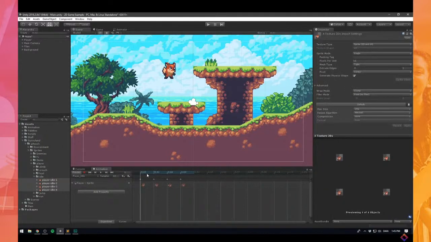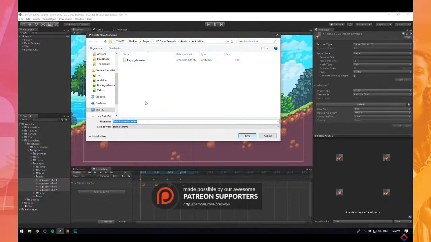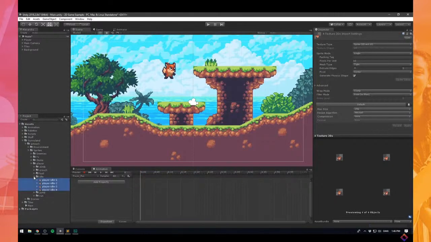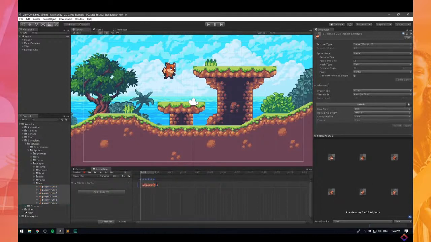And let's go ahead and set up a few other ones while we're at it. So let's go to where it says player idle here, and let's hit create new clip. Again, we want to make sure we do this inside the animation folder. And this time, let's create one called player_run. Now let's go under our run folder. Let's select all of our sprites and drag them in. Again, we want to decrease our samples to 12. And if we now hit play, we can see our character is running.